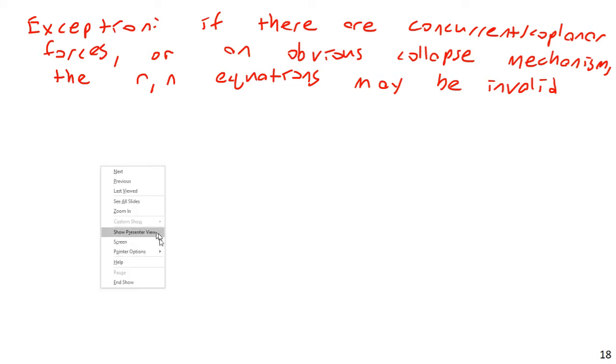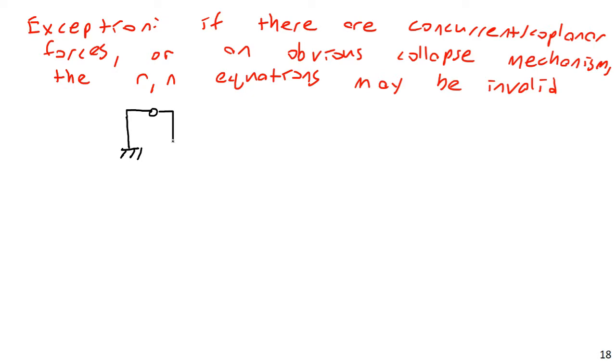So for example, I was trying to apply the R equals 3n here, but just looking at the frame, I can see that there is something very wrong with that. I applied them correctly, but when you look at that frame, there is a clear collapse mechanism. The moment I cut this thing from its supports, I don't care what the math tells me. If I cut it at the support here and cut it at the support here and pull it up by one of the ends, say I pull it up by this end here, what I'm going to end up with is something like this.